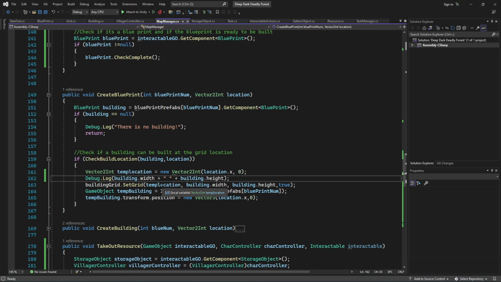Okay. Temp location is equal to our temp location dot x plus temp location dot y. Let's just see what this is doing.